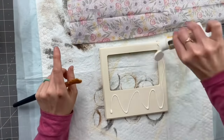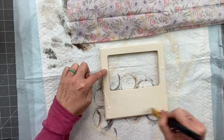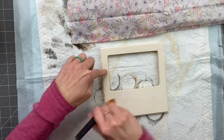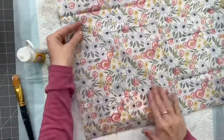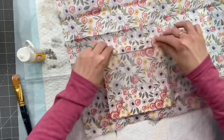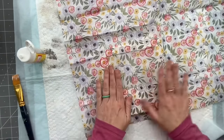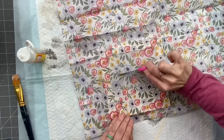Now taking Mod Podge again. If you guys don't like Mod Podge, I don't know what to tell you. We're gonna lay this tissue paper on top of here. And again, pat it, but if it wrinkles up, I say, hey, I love it. It adds texture, I love that, and we want it to be rustic anyways. So I'm just pressing this down around, and then I'm going to cut the middle out.